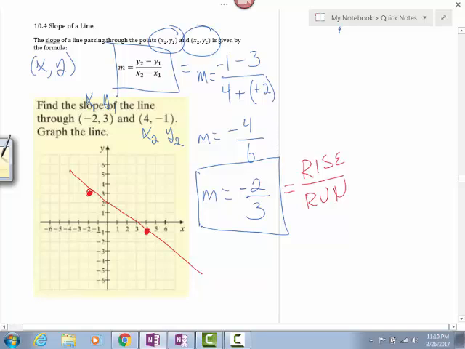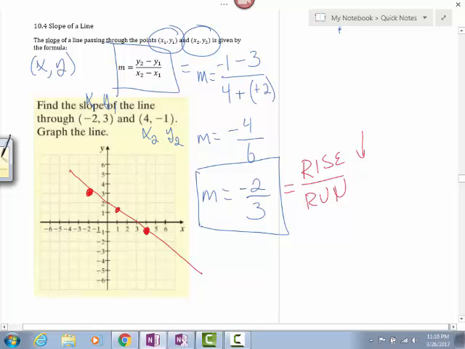So I'm going to start right here at my point. Since my top number is a -2, instead of me rising -2, since it's -2, I'm going to go down 2 spaces. So I'm just going to count 1, 2, and then since my bottom number is a +3, I'm going to move 3 to the right. 1, 2, 3. And if you notice, that's another point on my line. I can do that again. From this point now, I'm going to go down 2, 1, 2. I'm going to move to the right, 1, 2, 3. And now I'm at the point that we had before.